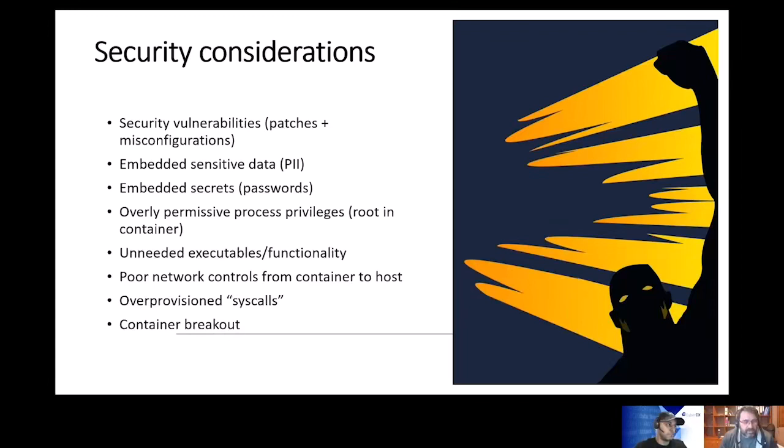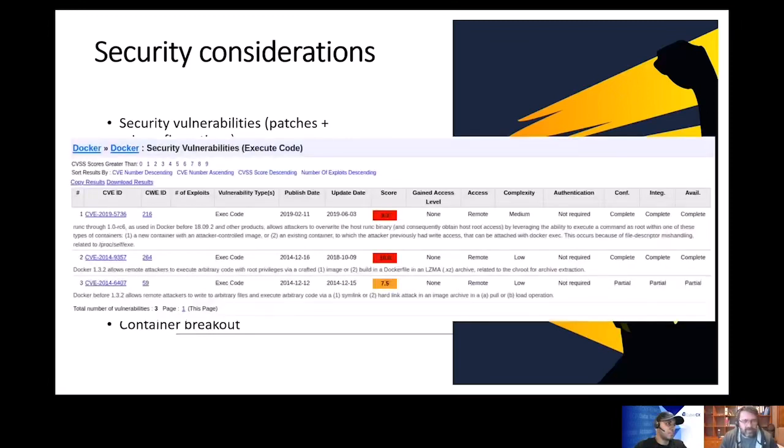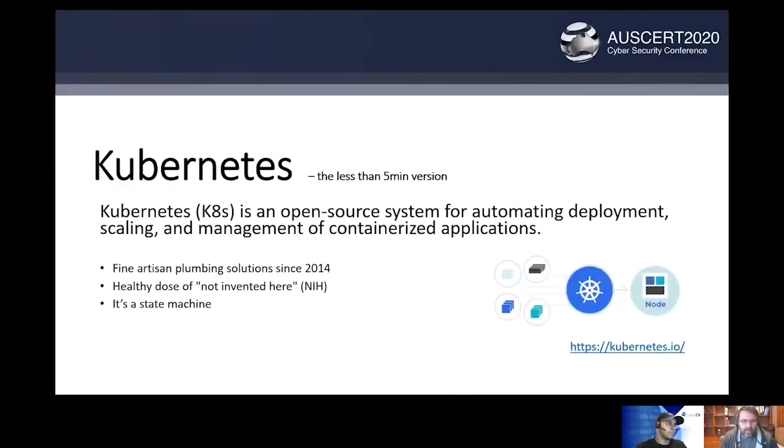Also, you need to keep ahead of what you are exposing with these containers. Again, traditional network security does apply. You only need to expose what is required. And again, we do see that people tend to forget that because it's a container, they see it as something different from the traditional security controls. This is just a quick screenshot to show that in the last couple of years there have been some quite severe vulnerabilities in Docker itself. This is just an FYI.